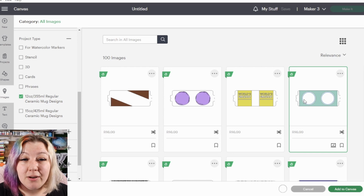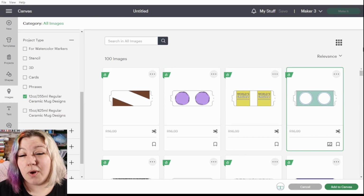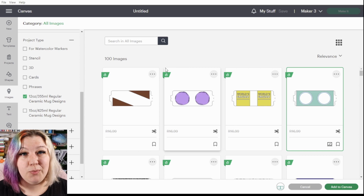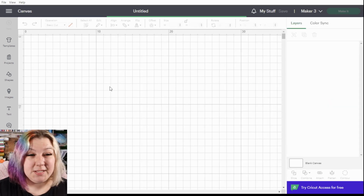So I'm going to click on the one that I like to use the most, which is the one with the circles, as there isn't one that I've seen that's just a solid mug template that you can use without having to modify it a little bit. So I pick one of the ones that you have to modify the least, and I'm going to add that to my canvas.